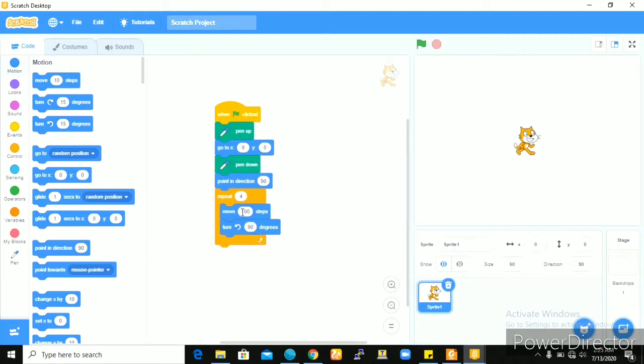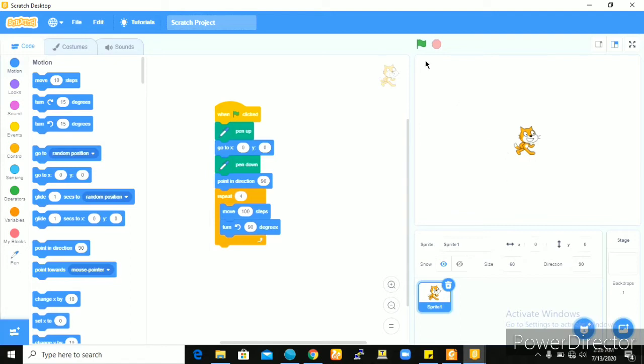So if it takes 100 steps and turns 90 degrees, it will turn this way, and then it will take another 100 steps this way, turn 90 degrees again, take another 100 steps, turn 90 degrees again, take another 100, so the square is complete. That is why it needs to repeat these 2 codes 4 times for it to get 100, 100, 100, 100, and the square is complete.